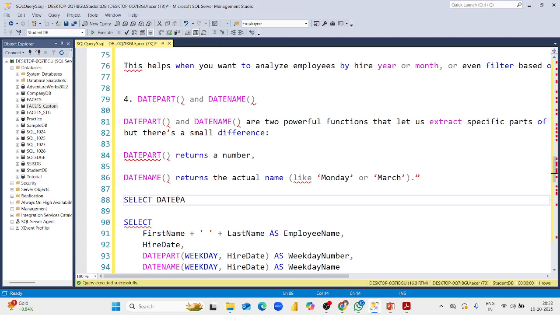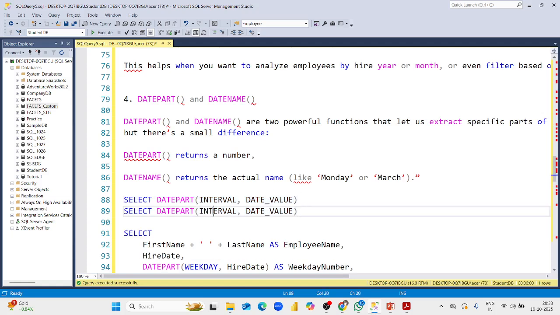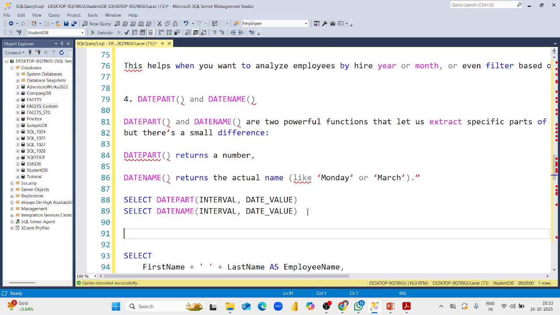Both DATEPART and DATENAME functions take the interval value, and then the date value. Now what is meant by interval? Interval is something that we can pass, like what part of the date you want from the DATEPART or DATENAME function.